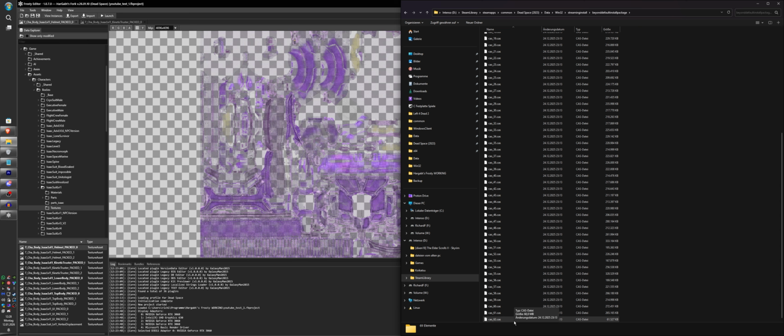Modding modded files, which is very wrong, shouldn't happen. So that is actually it for uninstalling a mod.